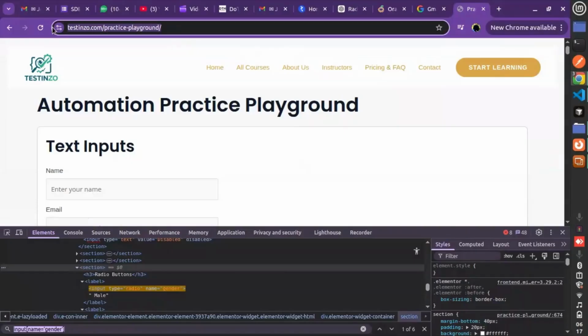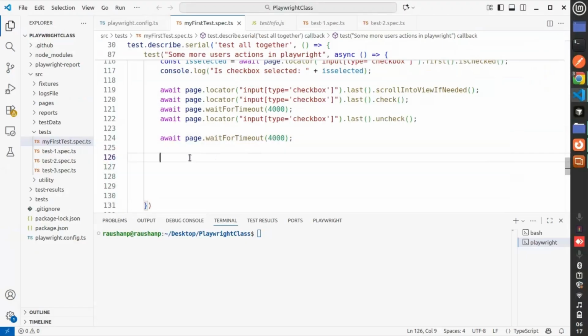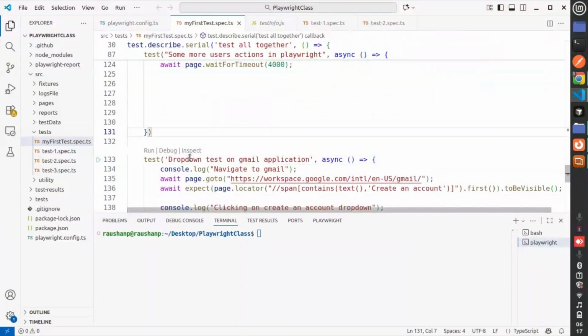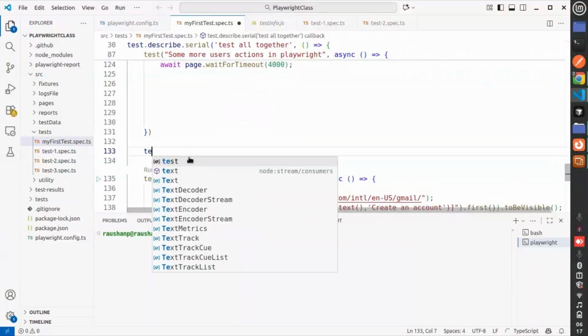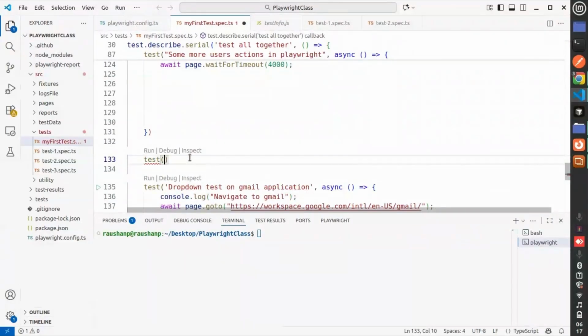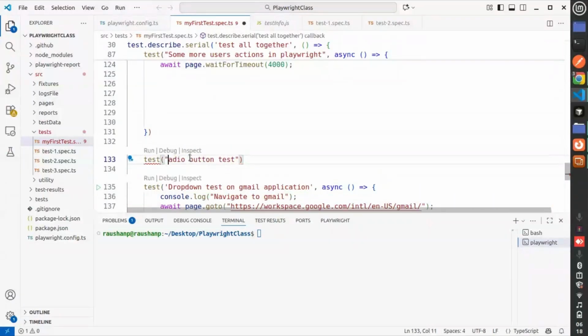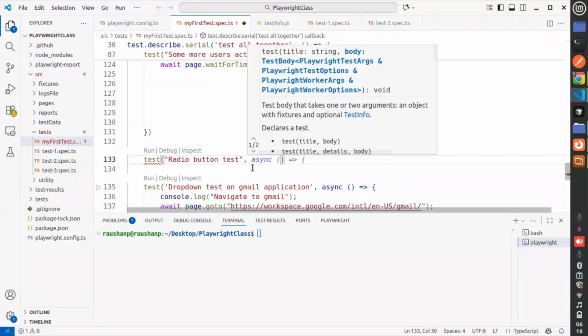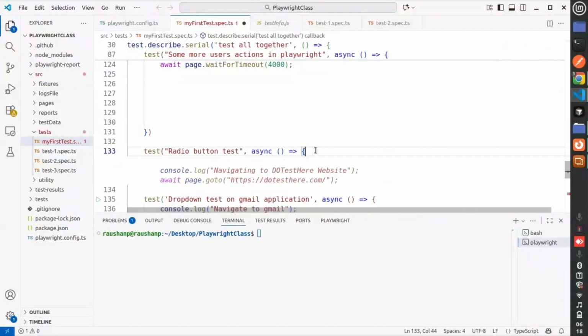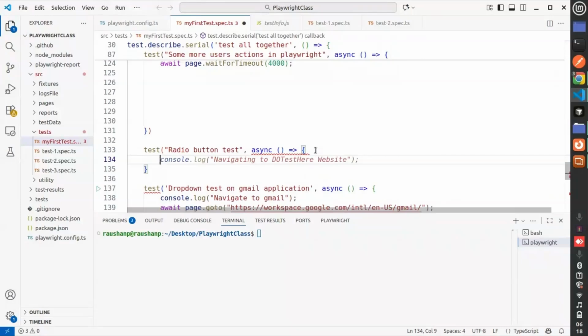First of all, I will be writing the third test case for this one. I have given the test case ID and then an async method with arrow function, and my test is ready.